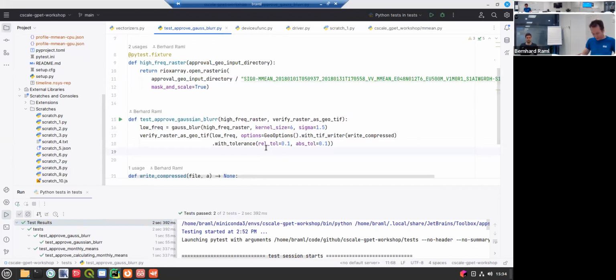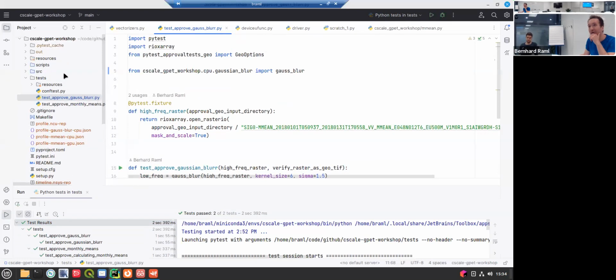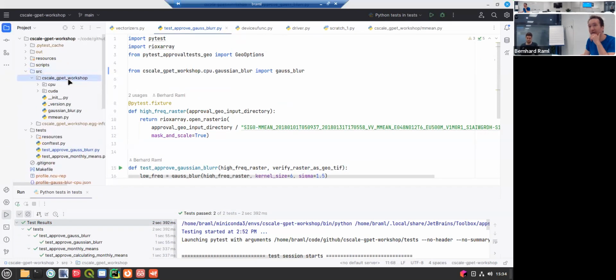Since everyone's fresh to CUDA, I might quickly do the little hello world before we get into it, because we had someone who wanted to look at profiling tools. So first we're going to look at the problem. I have this Gaussian blur code.